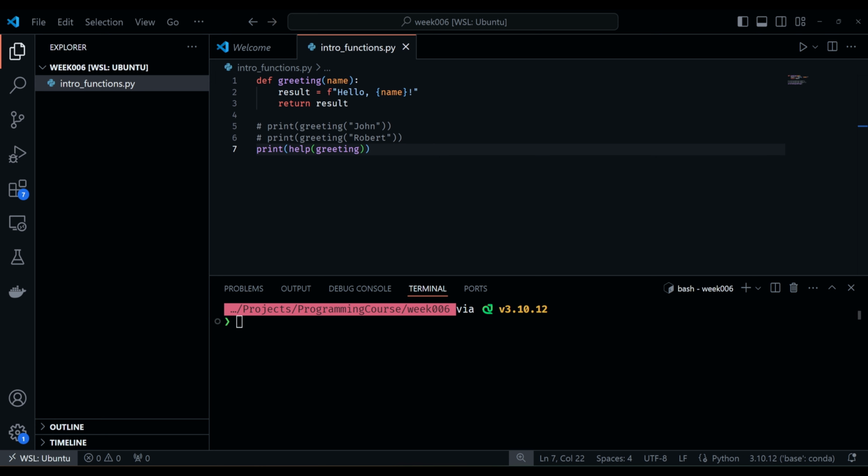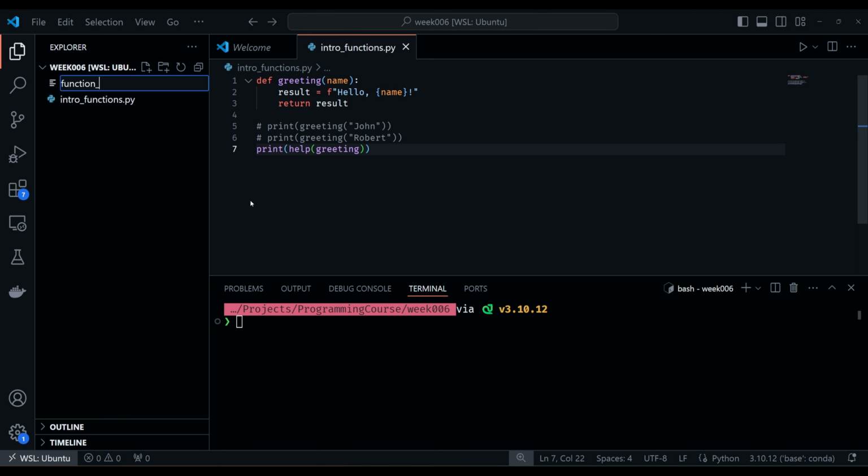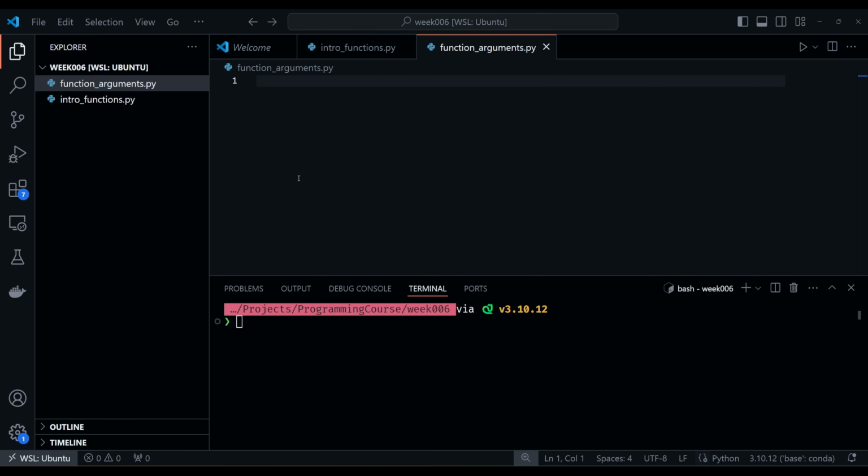Okay, this was about the documentation. But now let's go back to the arguments, and I will create a new file. I will call it function_arguments.py. As I showed you, there was an example with the match function. Again, this is a toy example where we want to match pairs of persons. And I said that in reality, there could be functions which don't need any input, they just provide the output. To do that, we can specify a function. Let's call it pi_constant.